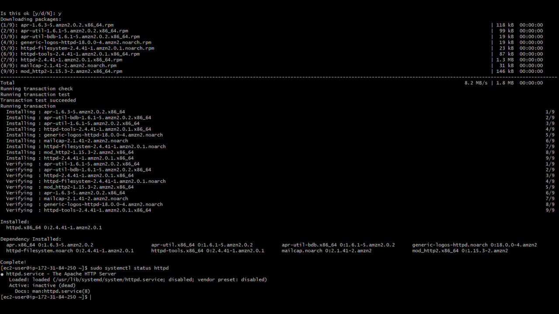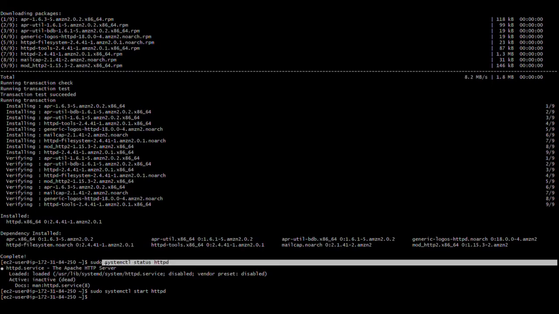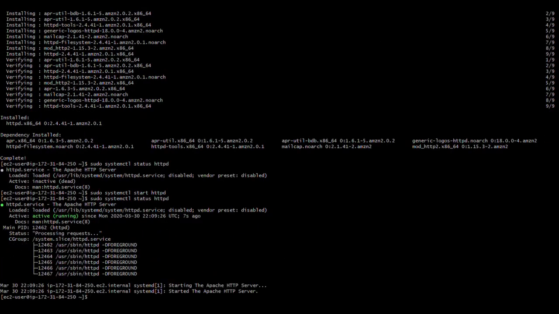It's not working, so we need to turn it on. I'm going to do sudo systemctl, sorry, not status, but start httpd. When we do that, we can go back and check the status again. Now it says that it is running.